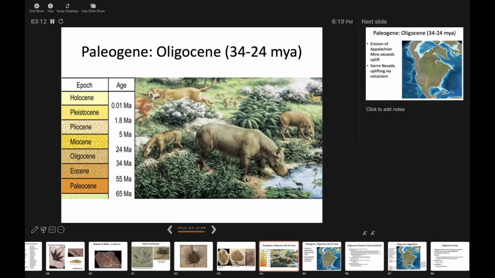What group of plants? The grasses. Yeah, the grasses begin their major radiation across the world. This is when we see the rise of grasslands, during the Oligocene. Now, they don't reach their worldwide maximum distribution until the next epoch, the Miocene. The Miocene is the time of greatest worldwide grassland expansion.